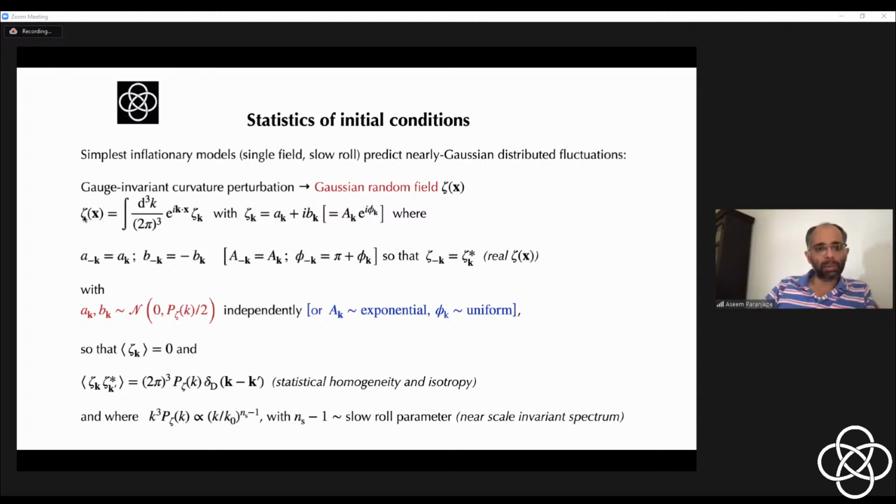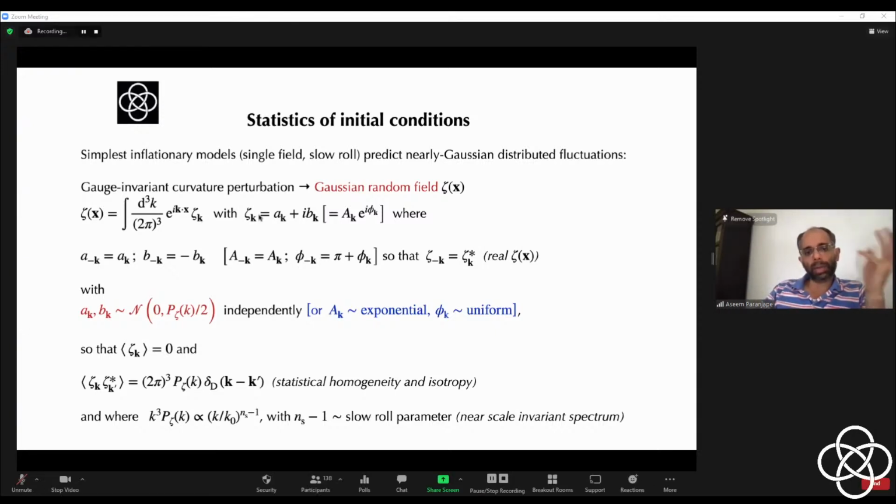So now if I want to describe a field, I might as well describe it in terms of its Fourier transform coefficients, zeta k, because if I know all the zeta k's, then I can reconstruct zeta of x at any given x. These zeta k's in general are complex numbers. Remember, zetas are numbers, k is a vector label. So at every vector k, I have a number, and that number is a complex number. So I can write it in the usual complex number form as a real part and an imaginary part. Here a and b are both real quantities, and because zeta depends on k, my a's and b's also depend on k. I'm just keeping track of that index.